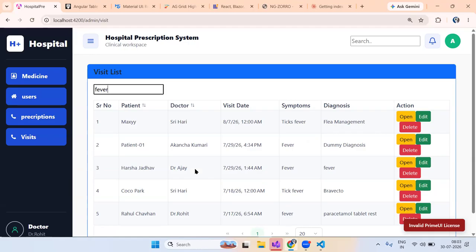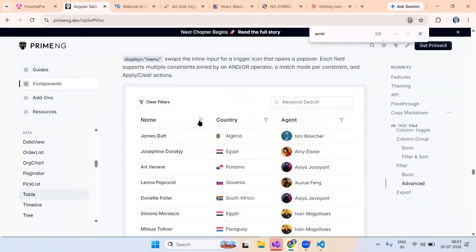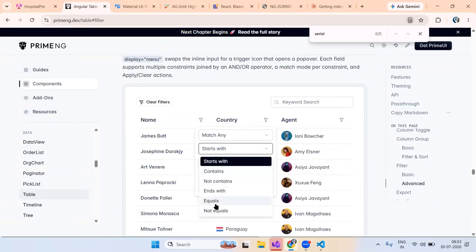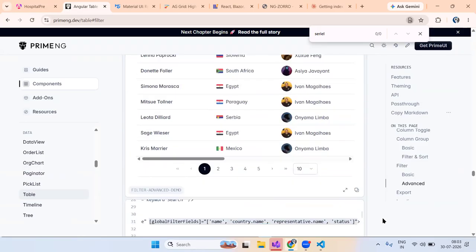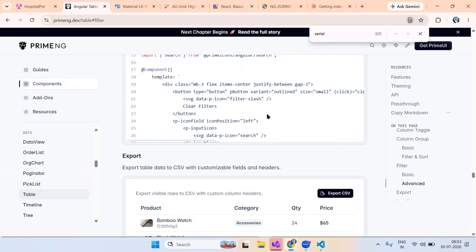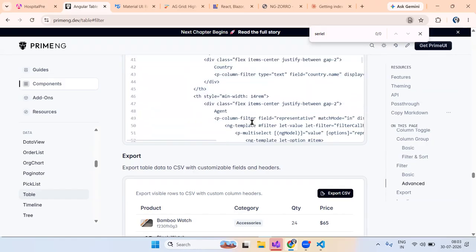Filter. Again, if you need it on every column also, you can have it. Like this also: match, contain, start with, end with, so many details are there. Examples will be there and you add it like this. To add it on the column level, you need to add a header and then add it like this, P column.